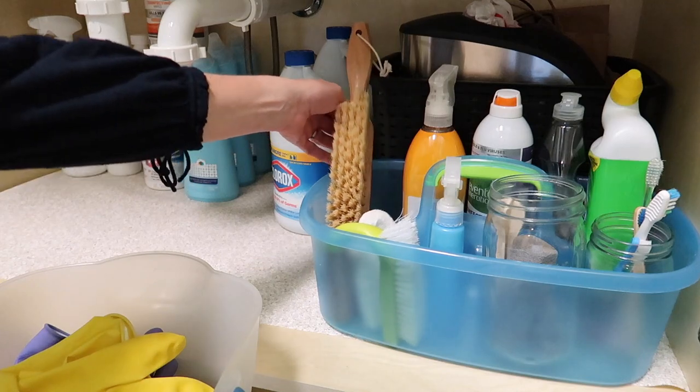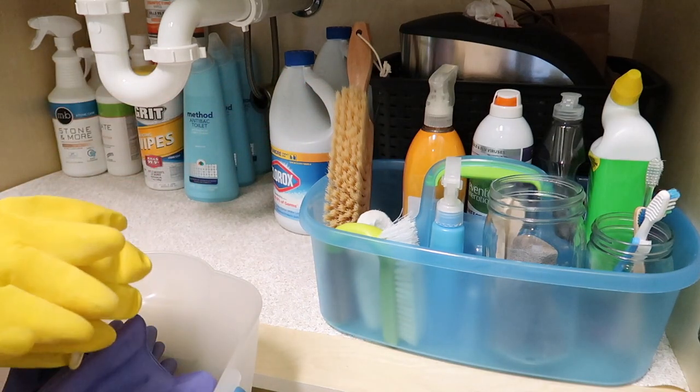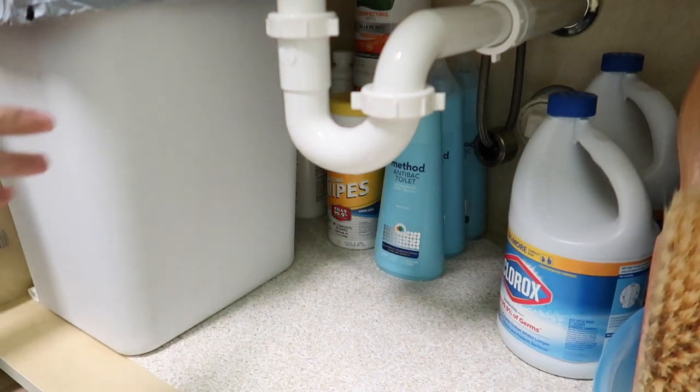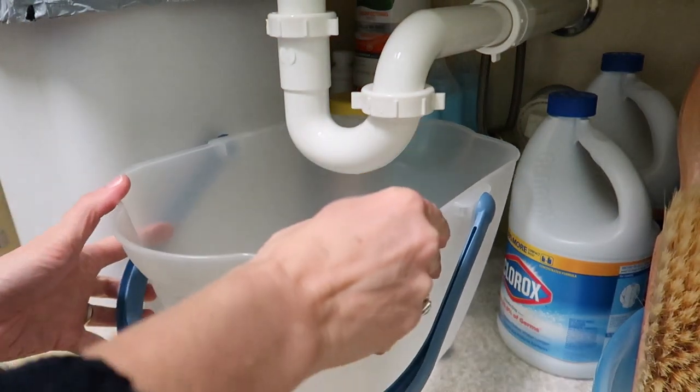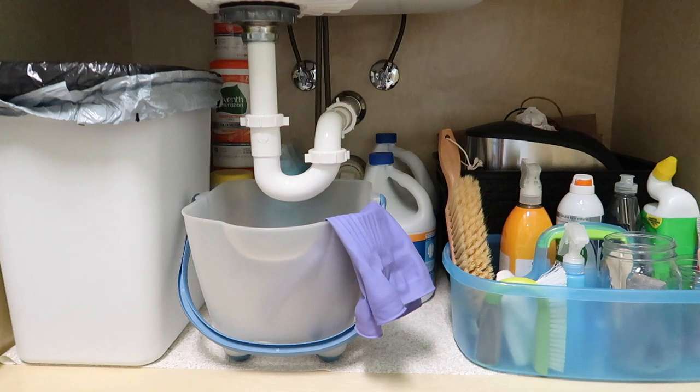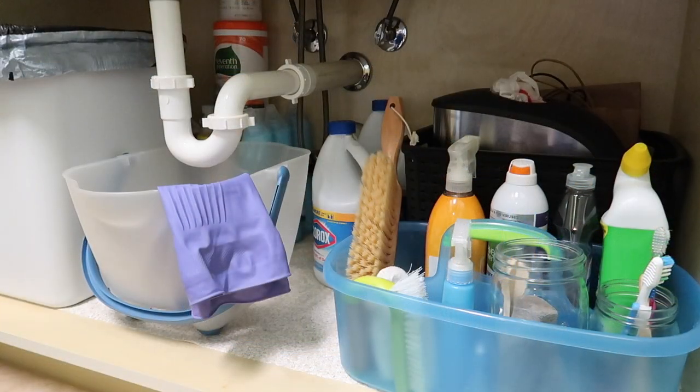Besides the products, I keep a garbage can and a cleaning bucket under here. I always keep the bucket positioned under the pipe in case there were a leak, and I have always kept things in there, some extra cleaning gloves and some things for washing windows, but every time I needed a bucket, I found I needed to empty it. So I decided to take those things out and relocate them. I don't use them very often, and just put what I really need under here.